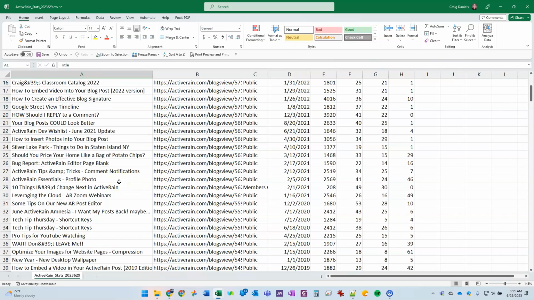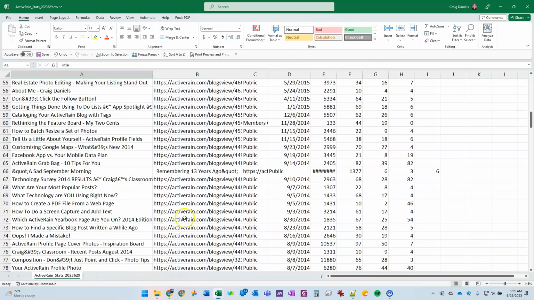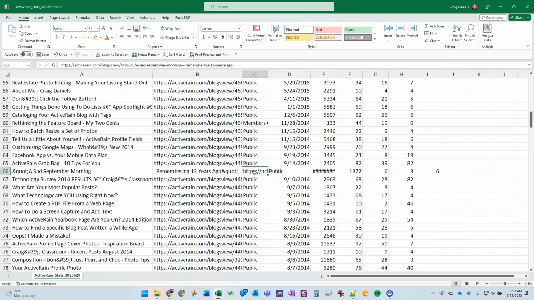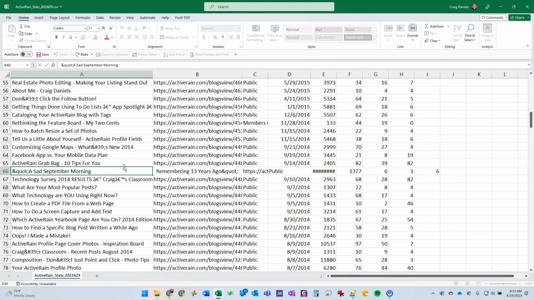So in Excel, I'm going to scroll down a bit until I see where this problem is occurring. So here's a case in point on row number 66. Do you see what's happening here? I had a comma in my title, so the comma was pushing the next part of the title over to here, and then the URL is out of sync with the column that it's supposed to be in. So if you have this condition, you can clean it up pretty quickly. If you wanted to, you can put the rest of the text over here. You just have to type it in.